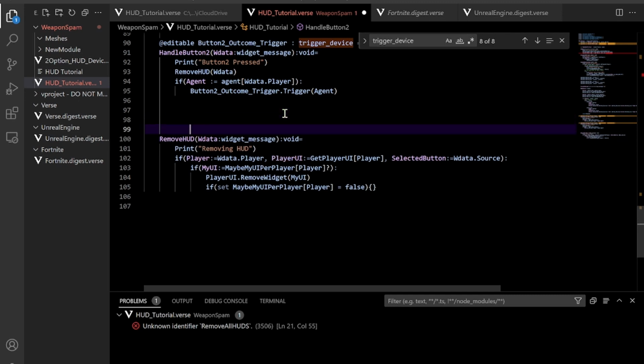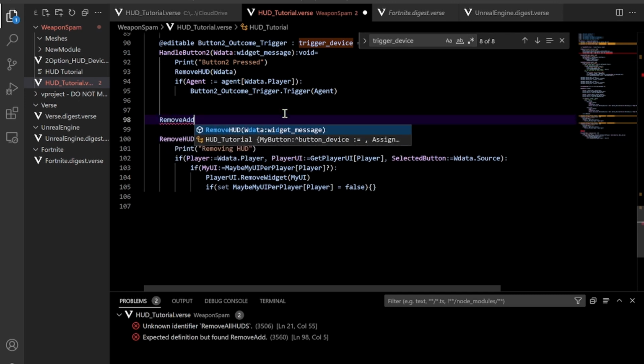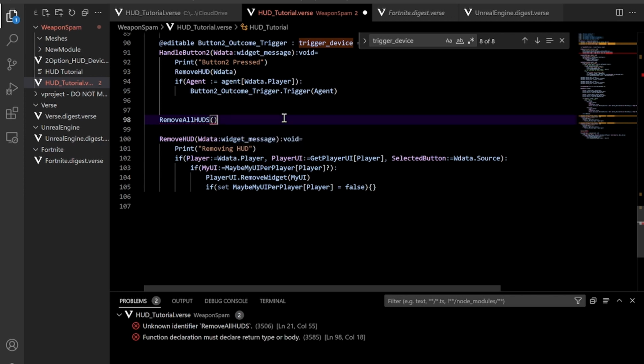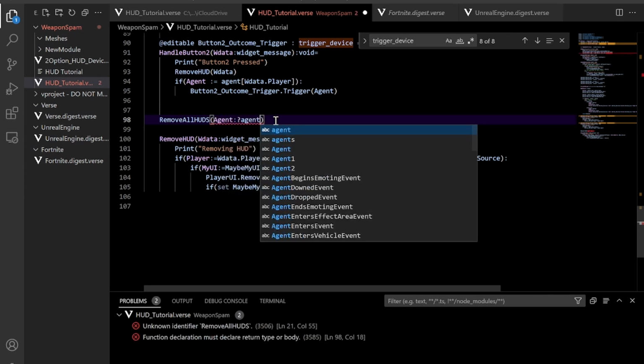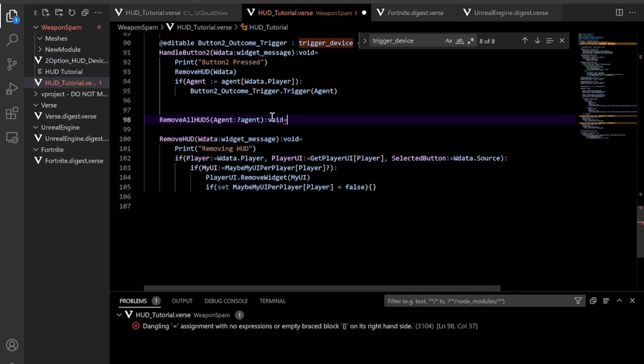Like that. Sweet. Let's just scroll down because we have our remove HUD function down here. And we're going to add our remove all HUDs function. Remove all HUDs, like this, has to be exactly the same. Parentheses. Remember, it's going to have to be the same thing as we did above, which is going to be agent of type question mark agent and option agent. And it's going to return void like that.